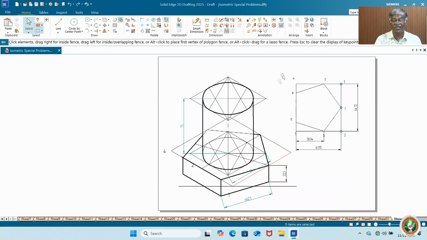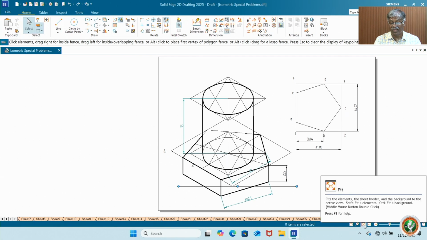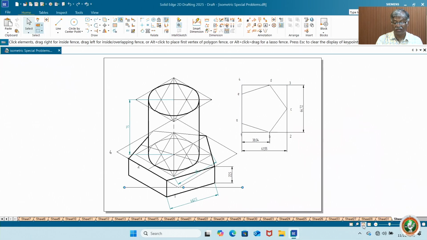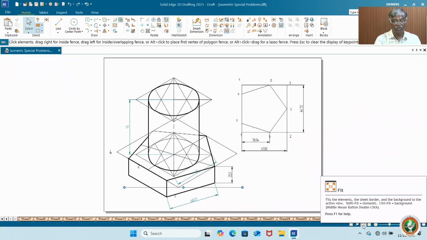Always see that this type of orthographic figure should coincide with this. If it is a vertical type, you keep a dash. Otherwise, the figure itself works out. Not necessary. Here it is the top view, A, B, C, D, and 1, 2, 3, 4. No problem. So this is the one you require. I have already cleared up invisible lines, edges, and visible edges. So this is about the isometric projection of a combination of solids. Now in coming sessions, let me take some more typical solids and work them out.